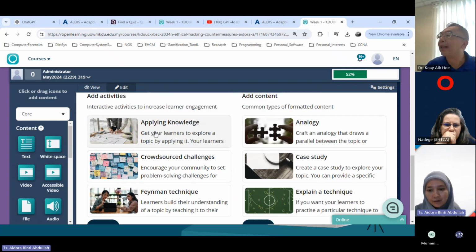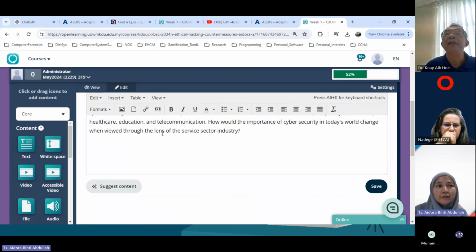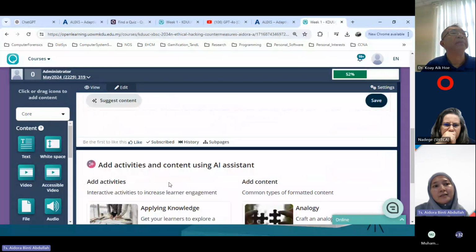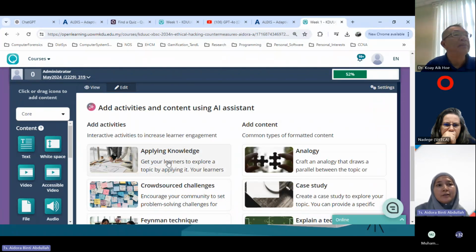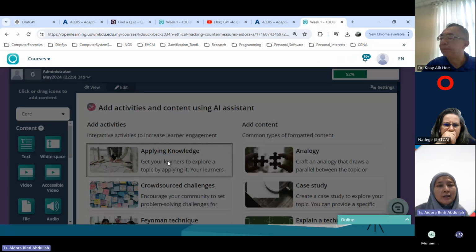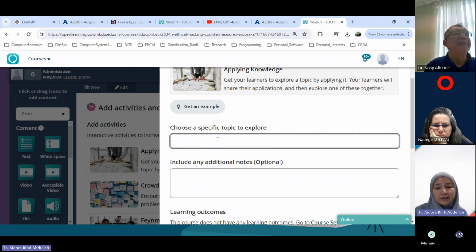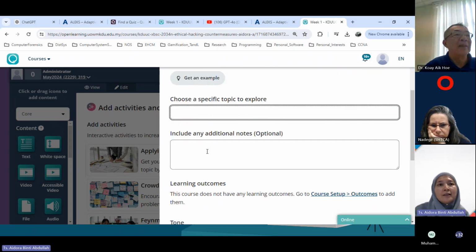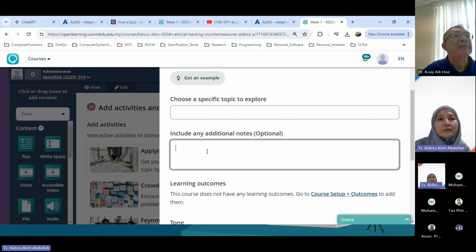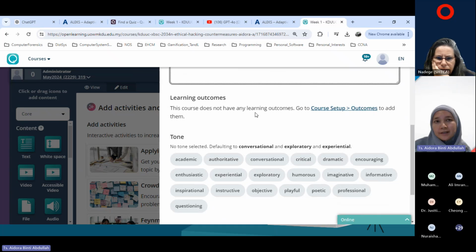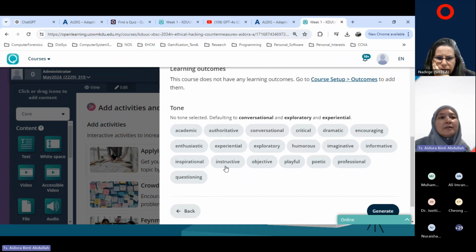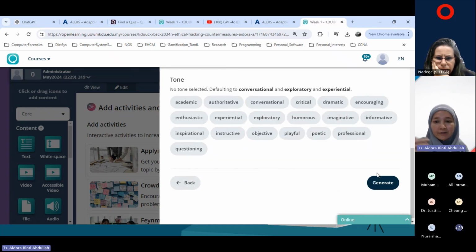So you should try and explore, because the AI-assisted tool will work well if you choose a specific topic to explore, and you're very specific on that, and then you include any additional notes, and then include the learning outcome, and then choose this, and you can actually generate questions that you would probably think of on your own as well, but in a faster way, right?